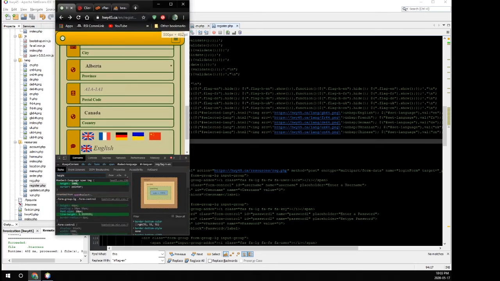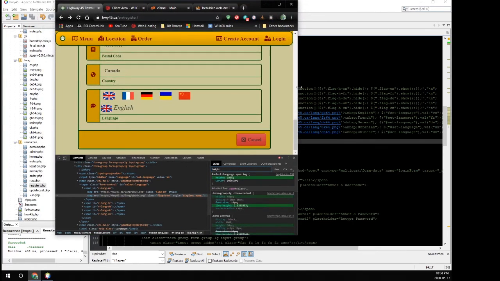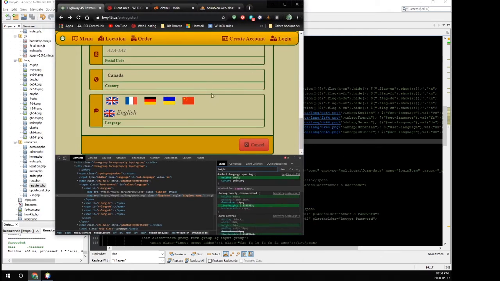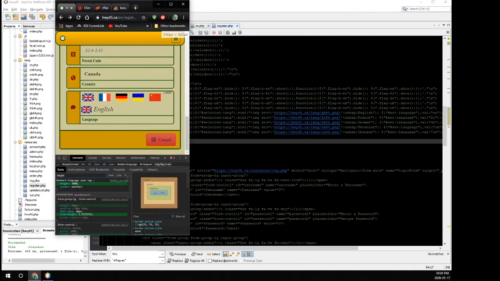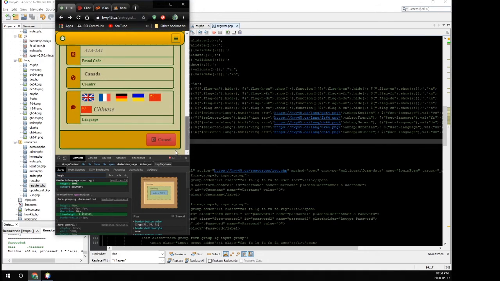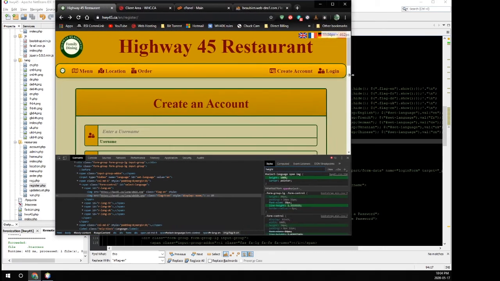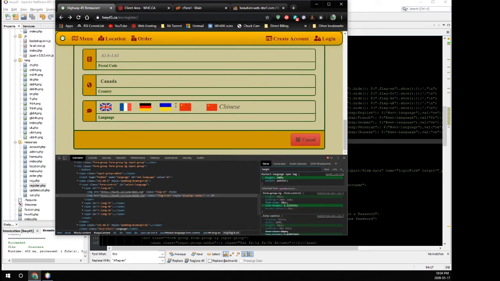And then when we scale it down, it will actually pop that second field below. And note when you click on those, it doesn't actually change the current language, it just changes the language in here.